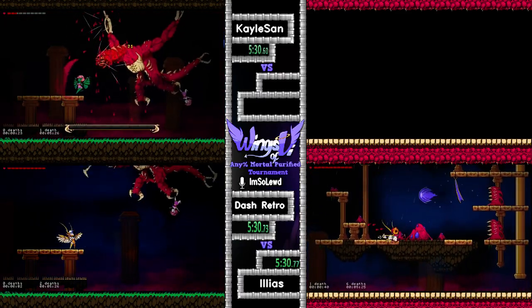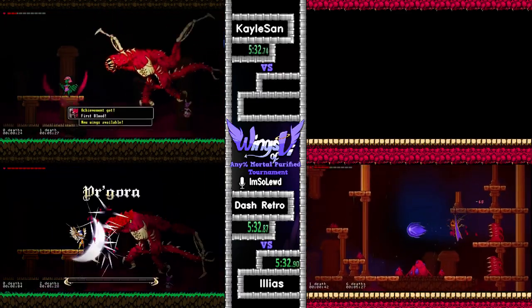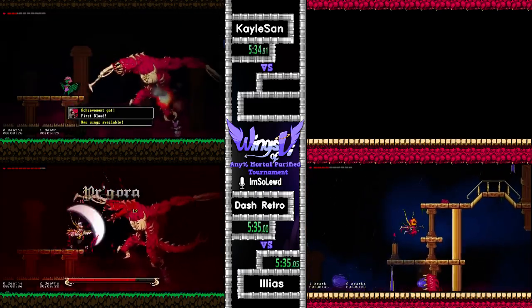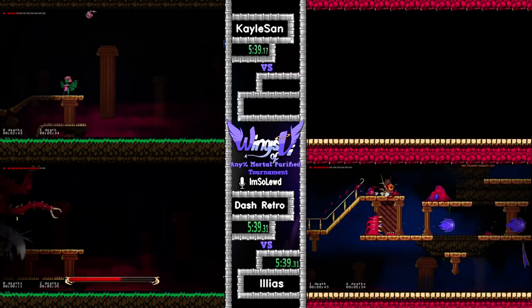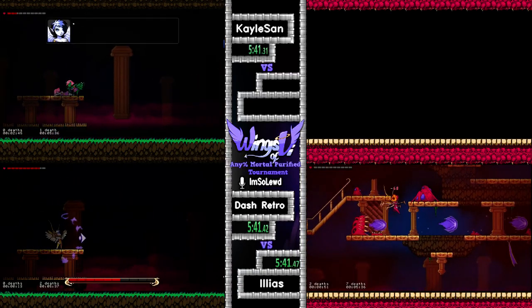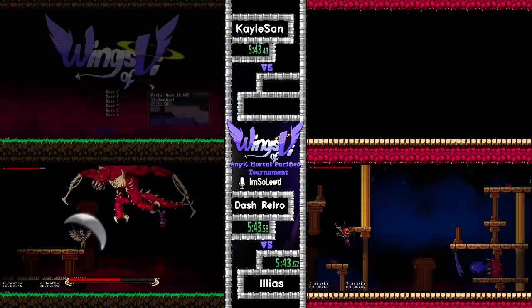It's not too bad, there are worse attacks to get, but you want to get vomit. So let's see if Dash, who just entered, can get vomit. No, he got high swoop. Ooh, Illias is having some trouble with the turrets over here.